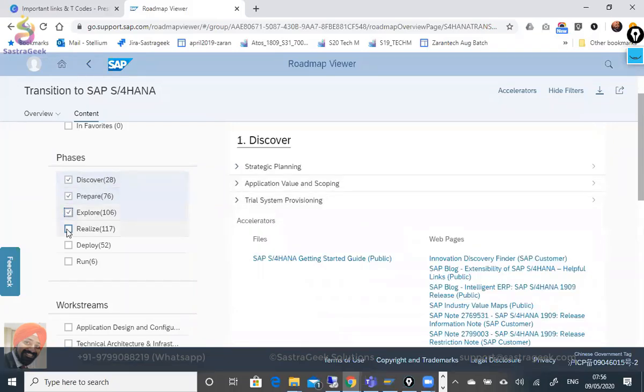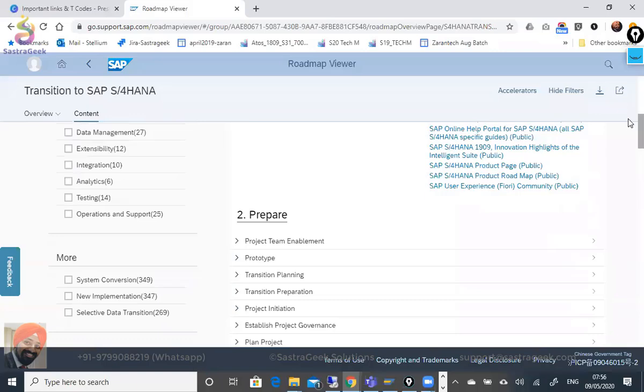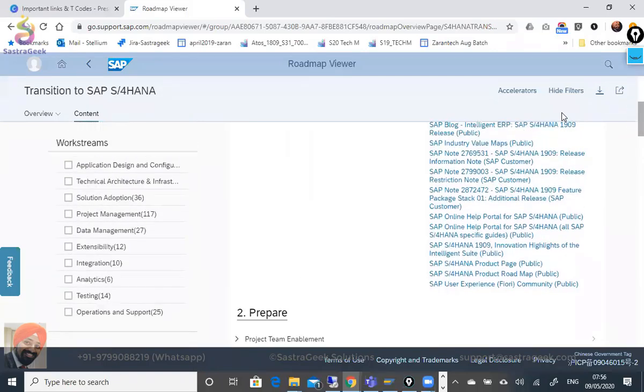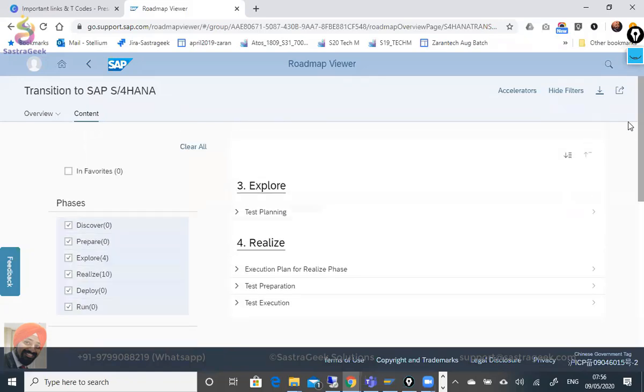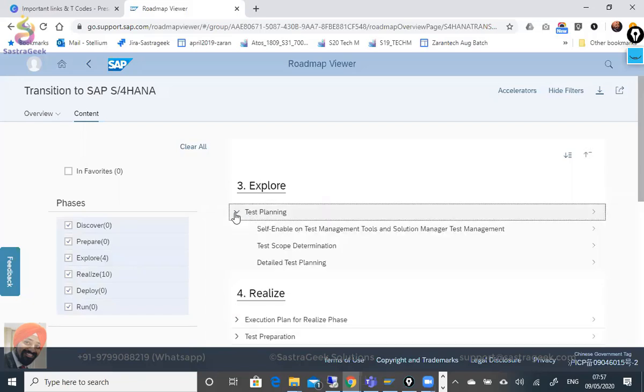Let me select all of the phases. We have selected all of the phases. Now I will go down into the work streams. You can also filter your information based on the work streams. I'm now filtering based on testing. What kind of different testing would be required in the different phases? It says that test planning happens within the explore phase itself.